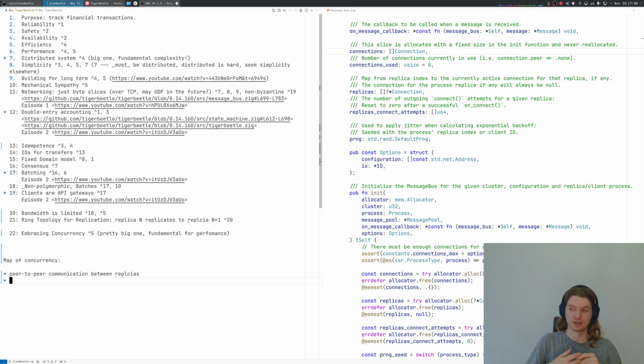A related source of concurrency is communication with a lot of different clients. So again, even 6 replicas which form a cluster give a fair amount of things going on at the same time. But there are also thousands, hundreds of clients. Again, not millions, because we have this API gateway system where the clients of TigerBeetle are not mobile phones, but some machines in the cloud which aggregate underlying requests into batches of transactions. But still, you would like to run many of those API gateways, potentially geographically distributed. So again, maybe hundreds of clients.